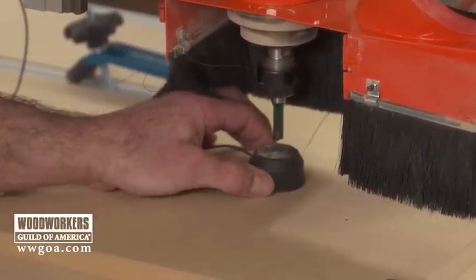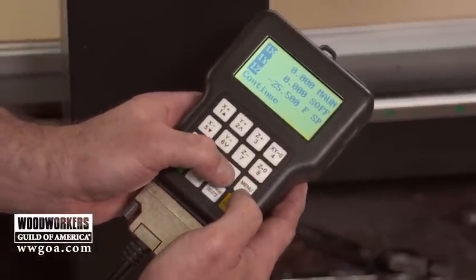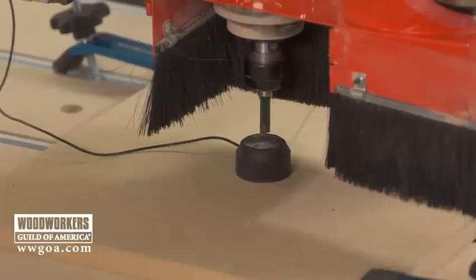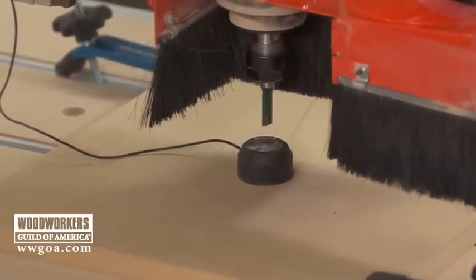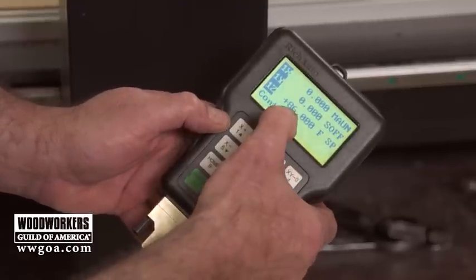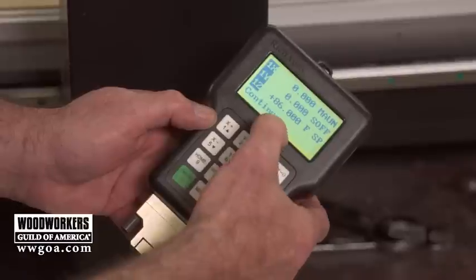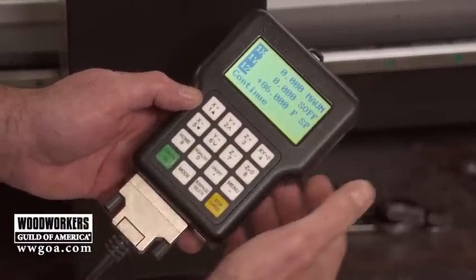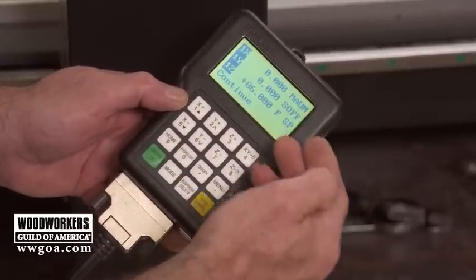So touch plate goes under. Then we'll come back to the fob, and I'm going to hit two buttons at the same time here. It's going to find that plate. Now the reason that a Z doesn't read zeros is because our cutter is now above the workpiece by this amount. So as it comes down and it's in at the surface of the workpiece, that Z would zero out. That takes care of our setup.